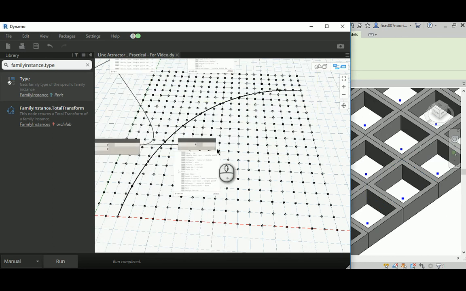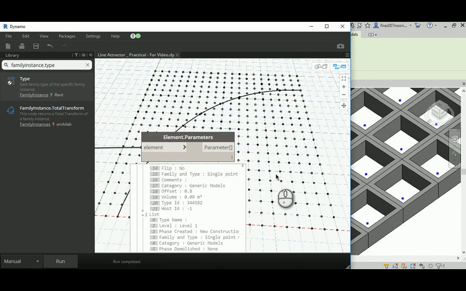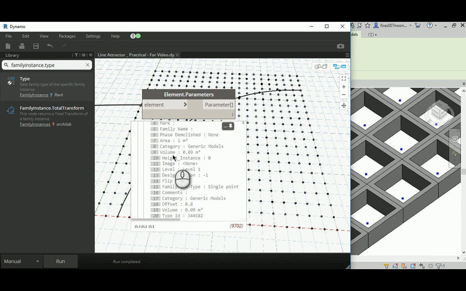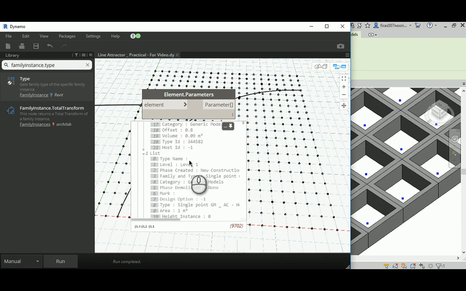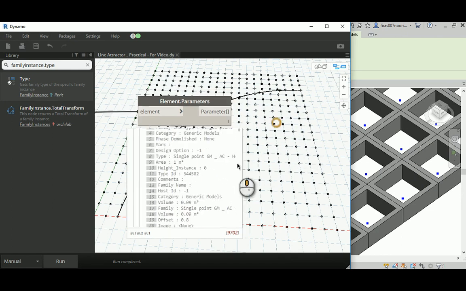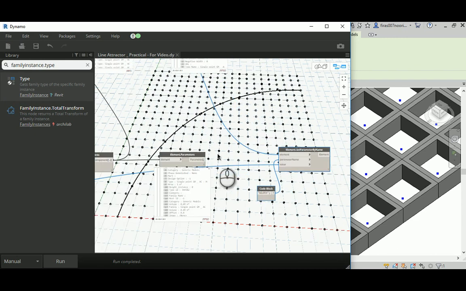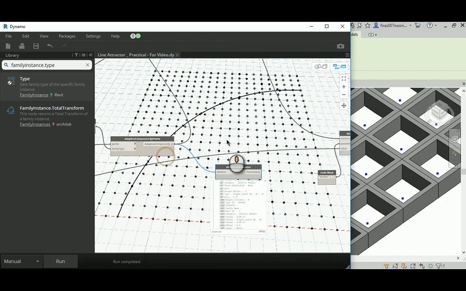If you want to change the height, let me see if the height is type. I think the height is an instance, and yep, so probably those two separately here. And just to move that, this is the adaptive component.